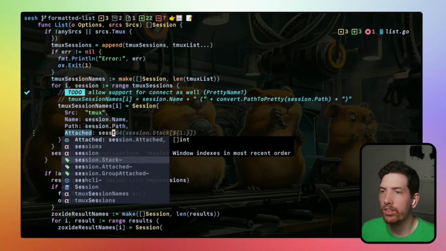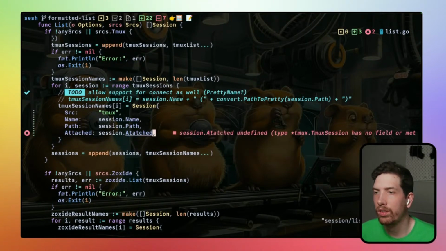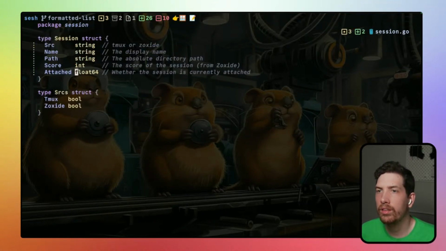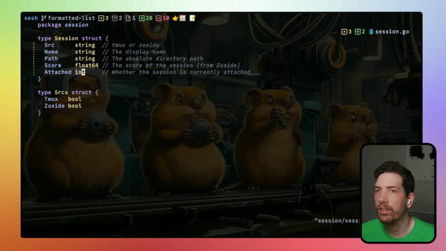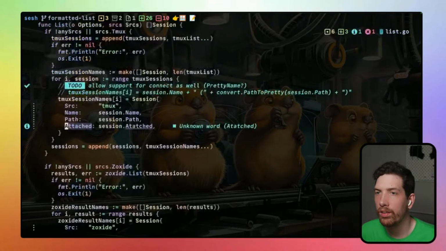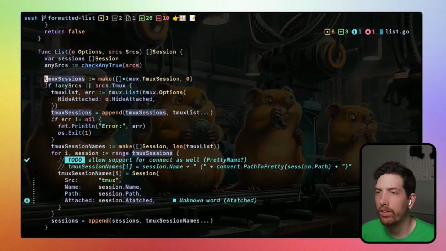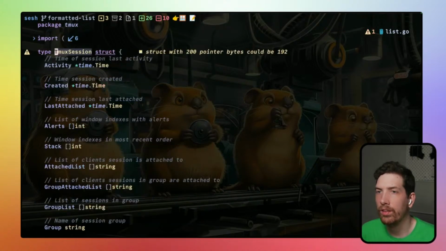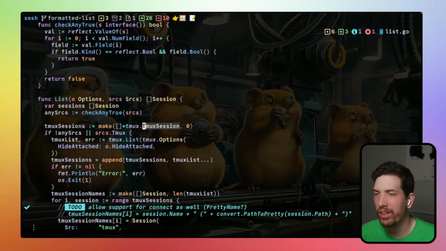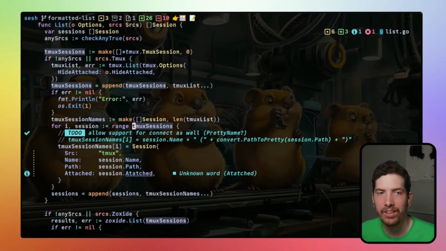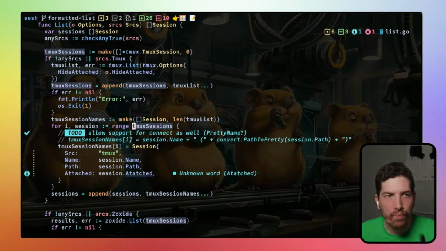This is session attached. And I know that it wants to be a Boolean. Let's call this, that was my bad. Let's call this an int, right? I think we said int. That one's int. And we said int, right? Int. Because it's a small number. I mean, it's going to be 1 like 99% of the time for most people. So that's simple. Oh, attached.